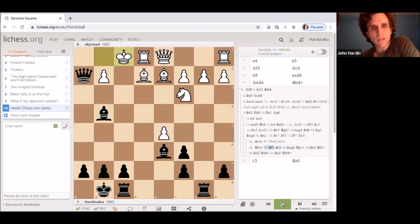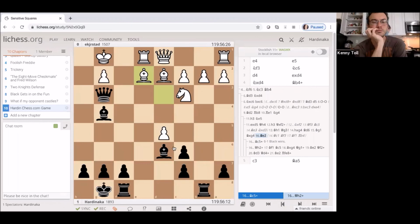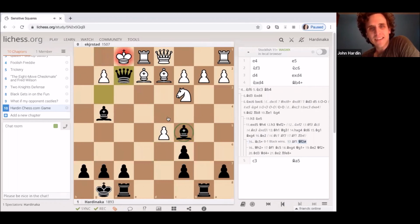There's something that black has that's a little more precise. So keep in mind what I was saying about how the rook no longer has access, right? And how that might affect bringing in defenders. Bishop to c5, which I heard earlier. I just wanted to hear with more confidence. Bishop to c5, check. Okay, so if king to f1, queen f2 is just mate.